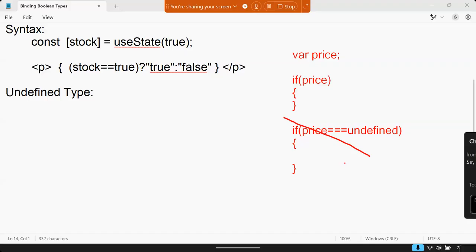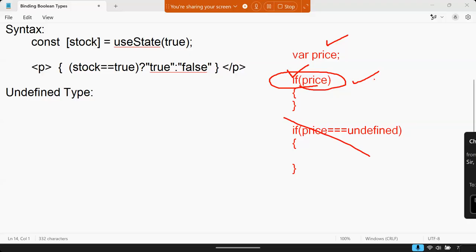Then how do you verify whether a value is defined or not? For that, JavaScript uses this technique. This is right. This condition will return true if there is a value stored inside this price. Otherwise, it will return false. JavaScript people always use this technique for verifying whether a value is present or not.